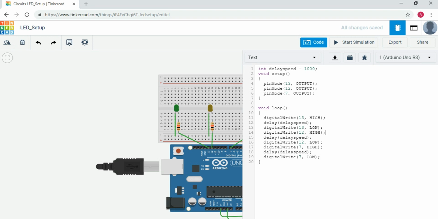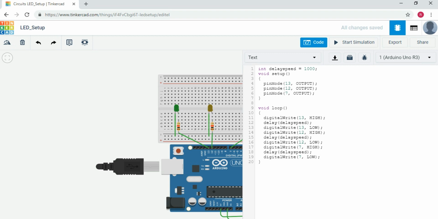After that, it's basically allowing the access to pin mode 12, making the LED turn on, with again another delay speed of 1000 milliseconds. After that, we do it again with the pin mode 12 blocking the access of power to the LED, turning it off. Straight after that, the pin mode 7 will allow access to the LED to make it turn on, with a delay of again 1000 milliseconds, and will turn off.